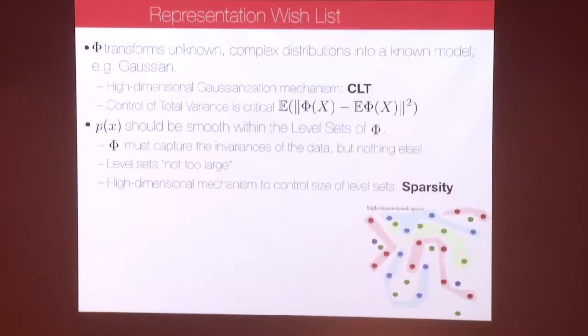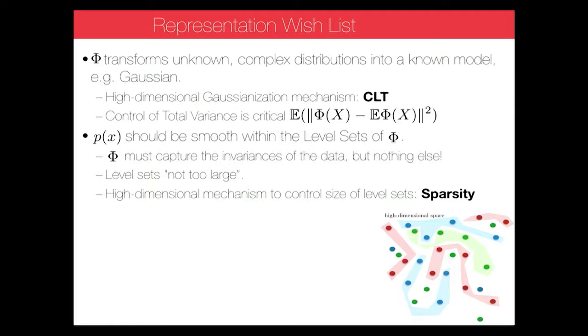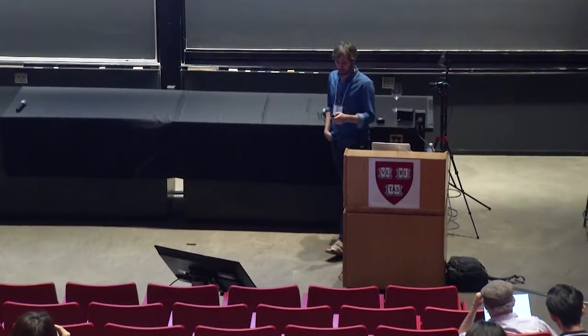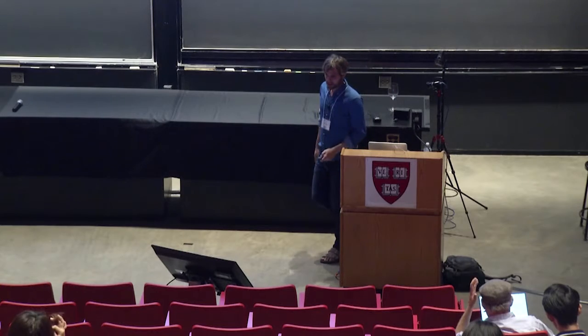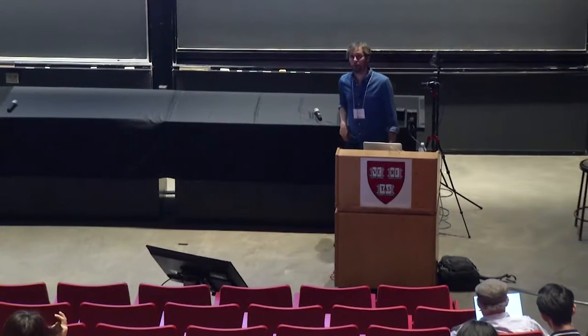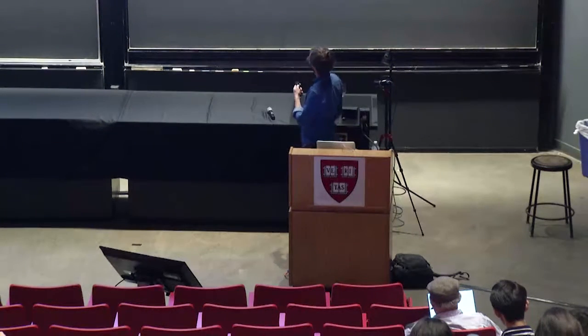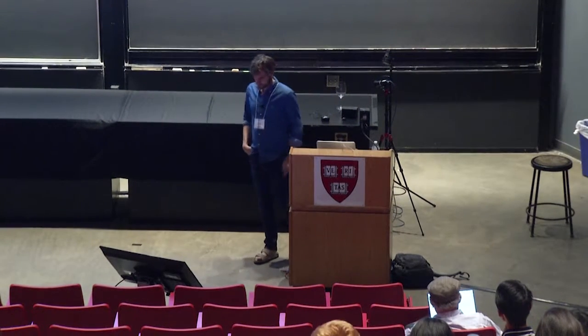Because if I impose that the original density is smooth over a super large level set, it's going to be much harder to impose than if I have level sets that are very small. So it's also important, on the class of model distributions that we care about, that we have small level sets. And what we see is that in high dimensions, a tool to control the size of the level sets is the sparsity. We will see these two properties.